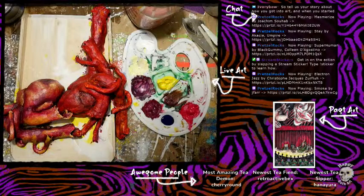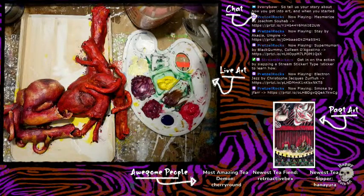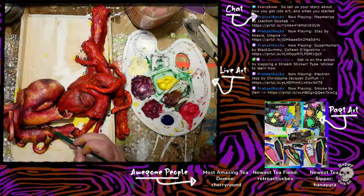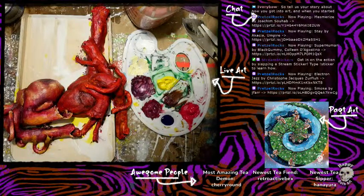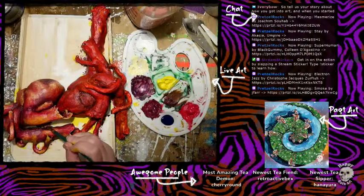God, it looks so good. I'm so happy with this. This is coming out awesome. You're asleep, aren't you, Minerva? All right, I'm gonna have to do that inside by itself.